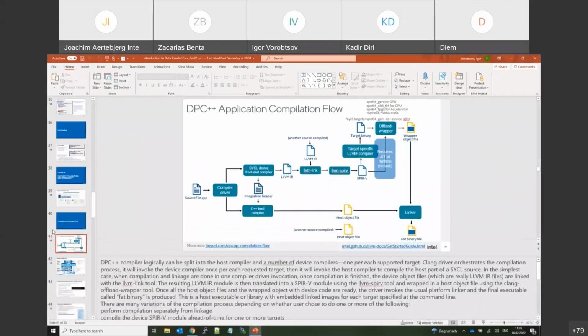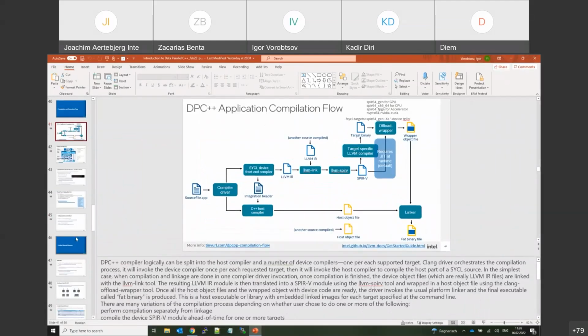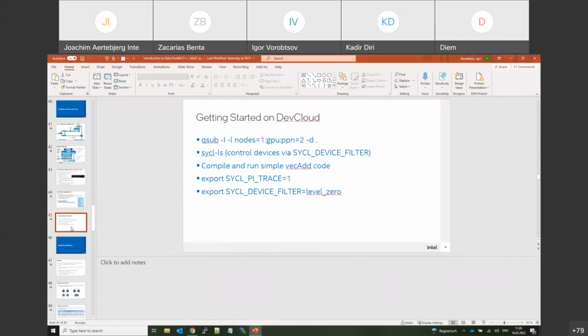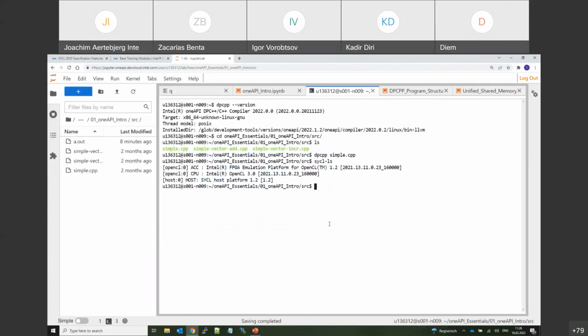Any questions? Yeah, there's a question in the chat. It says, at which point is data transferred between host and device? Is it system implementation dependent? And can I influence that? Yeah, you can influence that, but with a buffer accessor memory model, it's not so explicit.